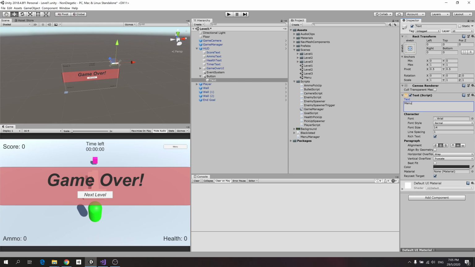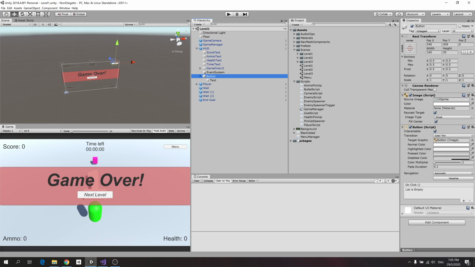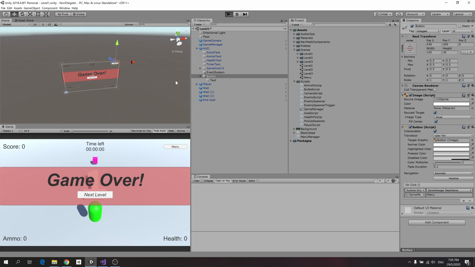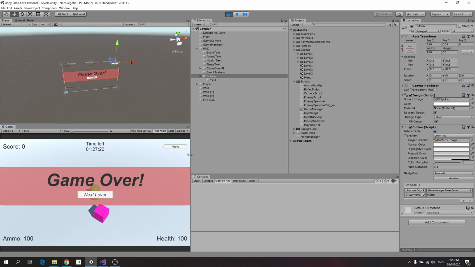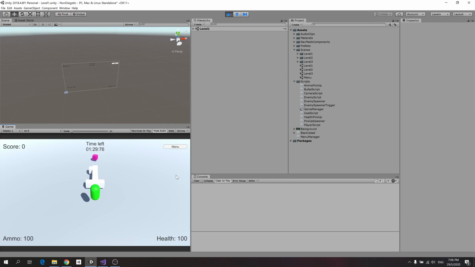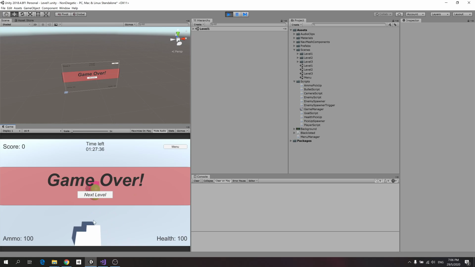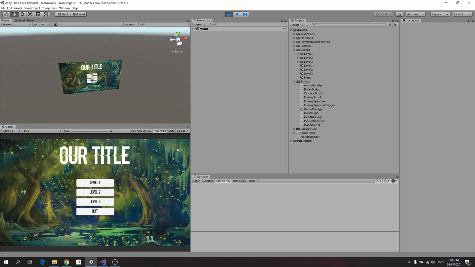You can also set images for the button and stuff. It need not always be a text and a box kind of thing. So again on our button, we go to our component, we're going to add our game manager, and we're just going to take advantage of the reset game function and tell it to go back to menu instead. So now we will have a button that will bring us back to our menu on level 1. So from our level 1 where we win, we can choose to go to the next level or we can go back to menu.